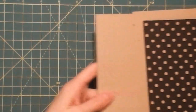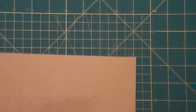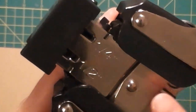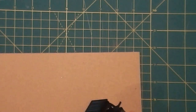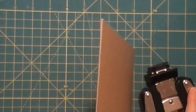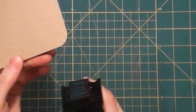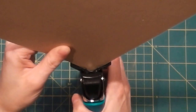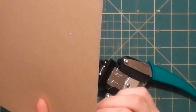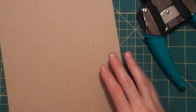I said this was going to be short, but it might not be because I forgot to ink my edges. Alright, I'm going to go with the standard 1/2 inch rounding on the corners because it's kind of a standard, something that everyone has. Oh, see, that's a little tight. If you have problems squeezing stuff hard, you may want to have done this before you put all those layers together.